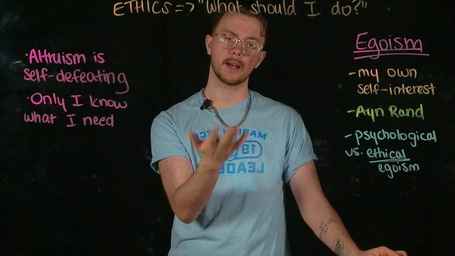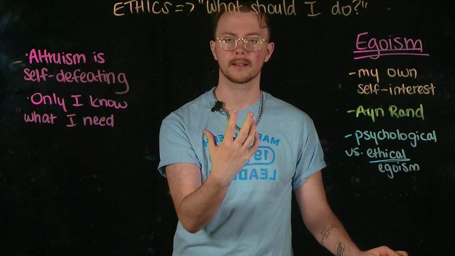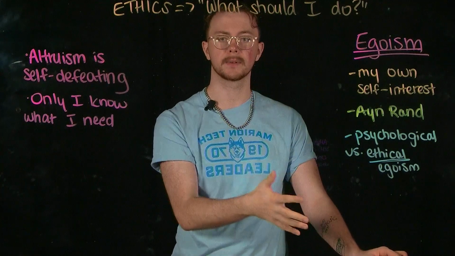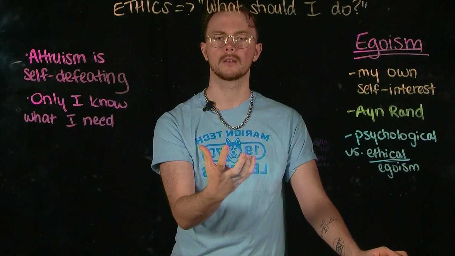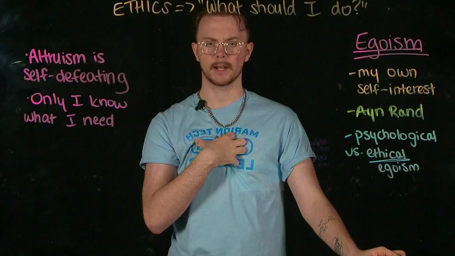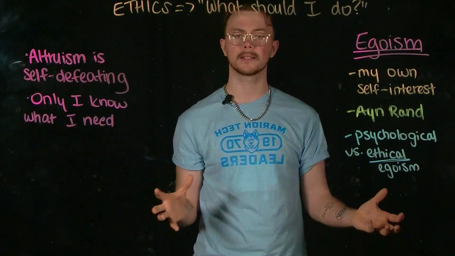So if you try to help me and assert your idea of what I need onto me, Ayn Rand and egoists believe at large, you are doing something wrong. I know what I need. I know my brain. You don't. So who should make the decision about what I need? It's me.